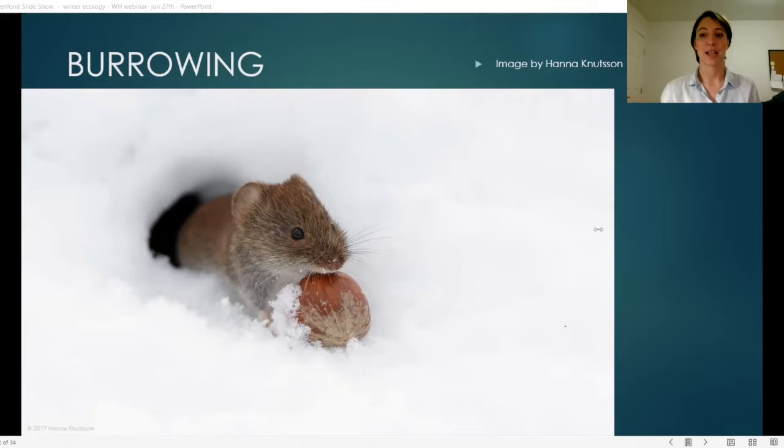There's a lot of decomposing material underneath the snow producing gases, so these snow vents are very important. The snow structure is critical for these animals, but melt-and-freeze patterns — just like we see in Calgary with chinooks — make it extra hard for many animals to survive. We might be relieved to see a warm chinook, but for many of these animals that's actually more dangerous than staying at a colder temperature.